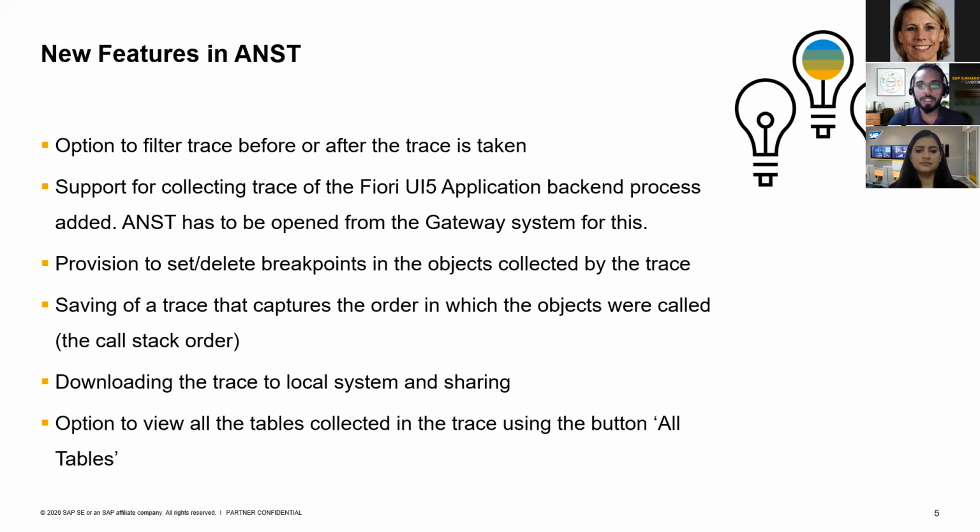So on a normal customer landscape, we always have the dev, quality and production landscape, where the issues are mostly identified in the test system. But we know that notes are always implemented in the development systems, and then these are moved to the other landscapes. So now it is possible for a customer to reproduce the error in the test or production systems, download those traces locally, and then use the dev system to upload these traces, so they do not have to redo the same process of identifying the bug, which might not even be reproducible on the dev landscape.